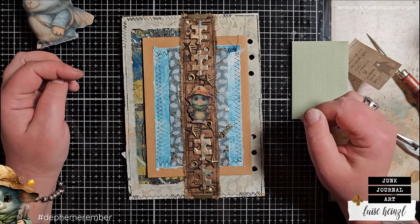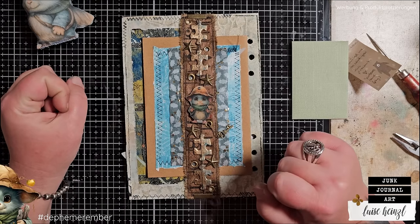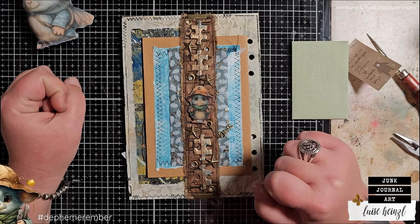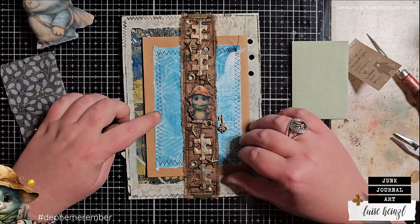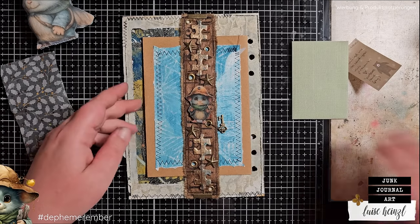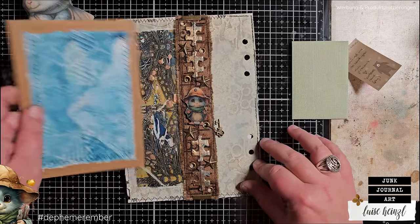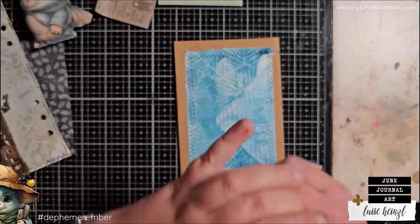We could either just glue this on there so that we only have this left. But that looks not so nice. No, I don't like that. I want to put something on here which makes those colors a little bit more harmonious. Let's first take some Distress Oxide spray, old paper.